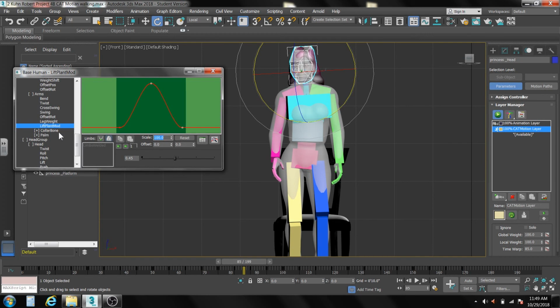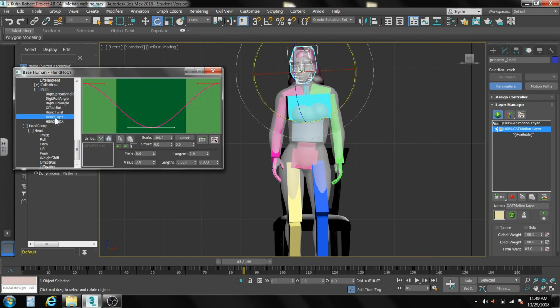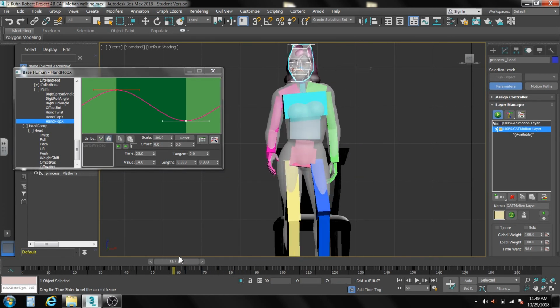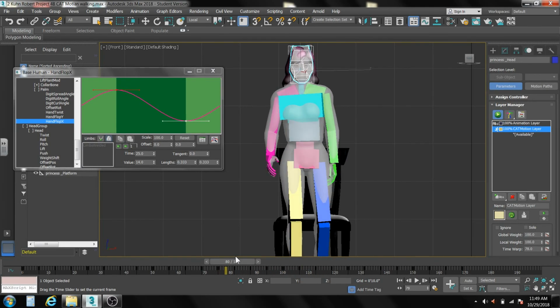70%, okay. And how about the other thing would be probably the palms. And so that would be how floppy those are. And once again, because your palms swing a little bit as you walk, we'll go with that 70%, and this one probably 70%. Okay, so now let's see that. Okay, so she's still moving, but she's not near as floppy as she was.